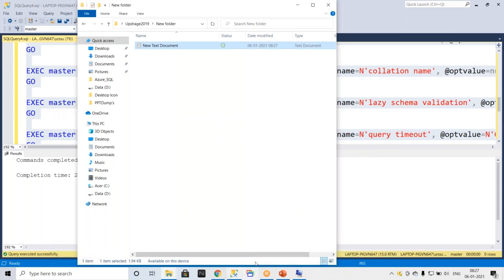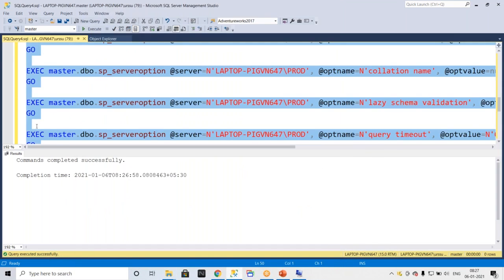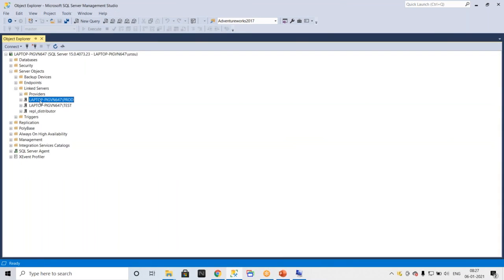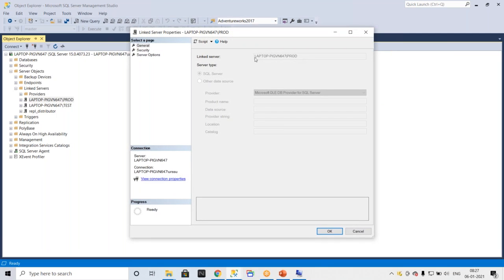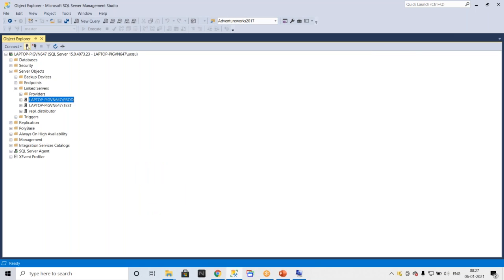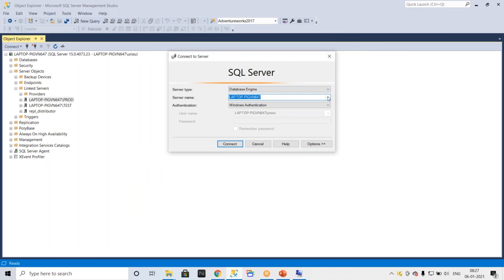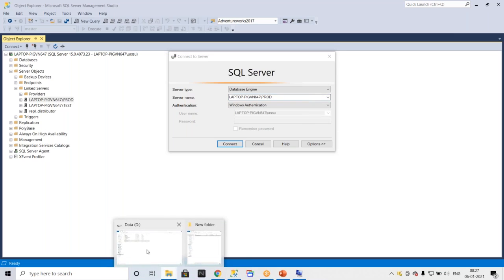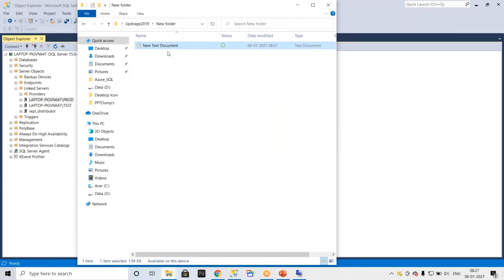You can copy the linked server name right here, and under Properties, manually you can do it. This is the linked server. So this is how you need to script out the linked server.